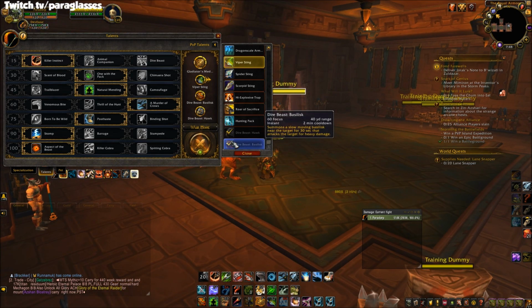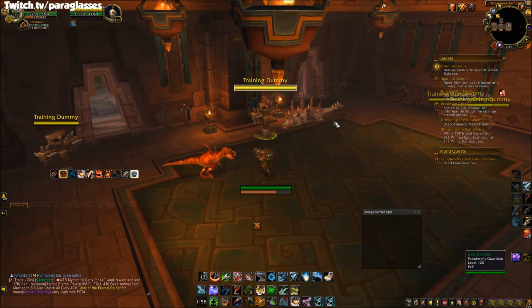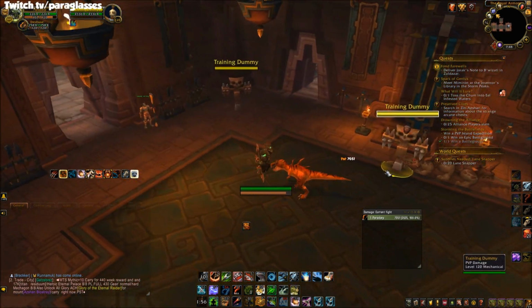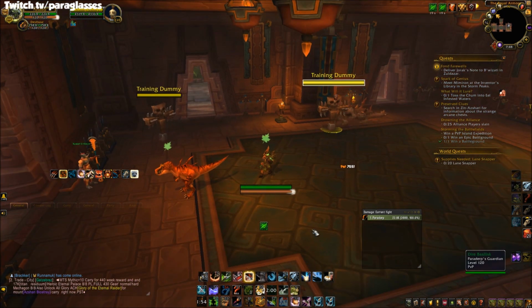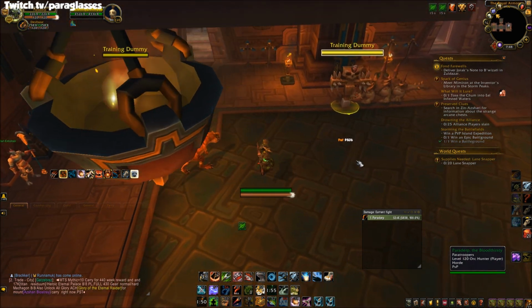Dire Beast Basilisk, I just like this ability a lot. I don't know why. I've been using it since Legion, I just haven't spec'd out of it. You summon a Dire Beast Basilisk, it moves like a turtle, though, but once it reaches the target, it chunks the target for a decent amount. And then this will be buffed by your mastery if you use your mastery. You see I used this and my mastery went up, and now it's critting for about 20,000.